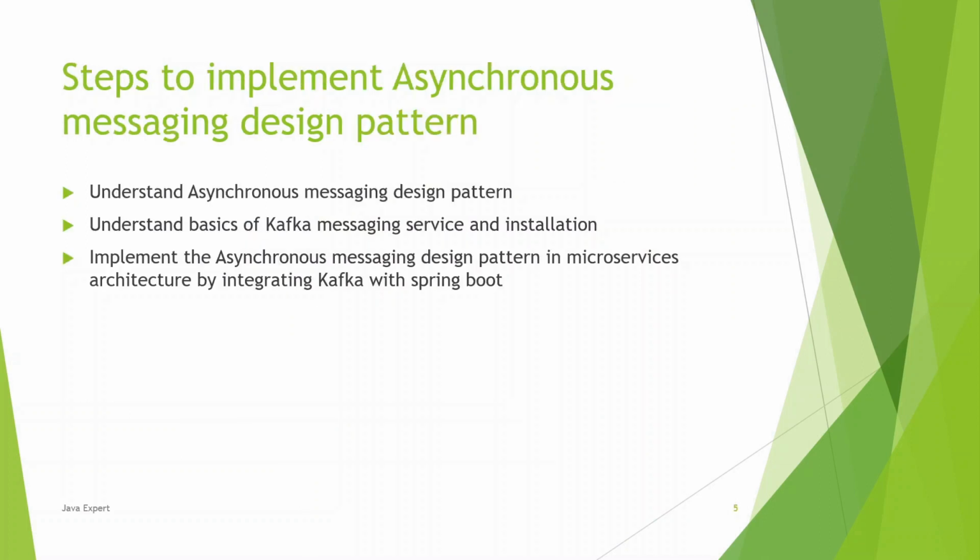So, the steps to implement the asynchronous messaging design pattern. These are the things we have to follow in order to implement it. The first step is to understand the asynchronous messaging design pattern, which we did now. I explained the very basics of what the asynchronous messaging design pattern means. I hope you understand that. The next step is to understand the very basic concepts of the Kafka messaging service. We are going to understand what a messaging service is and what the Kafka messaging service is, and we are going to install Kafka in our system. That's going to be the next video for us.